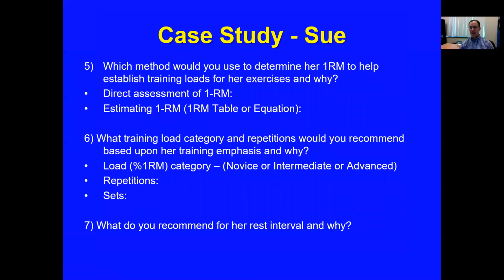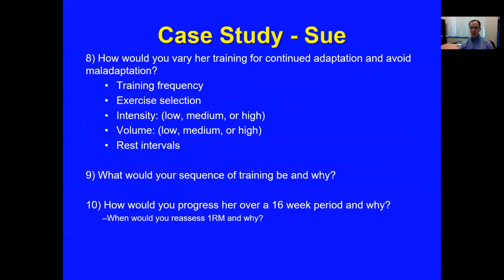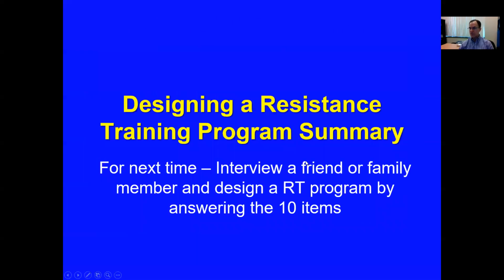All right, so again, we mentioned in class that you want to do the case studies 1 through 7. Here are numbers 5, 6, and 7. So on the case study of Sue, make sure that you have that completed for Monday. Also, as I mentioned before, you're going to have a resistance training protocol that you'll be doing for someone that you know. So again, doing a resistance training protocol on someone, a friend or a family member, and that'll be due a week from Friday. I believe that is the 21st, so it'll be due January the 21st. Excuse me, February the 21st.